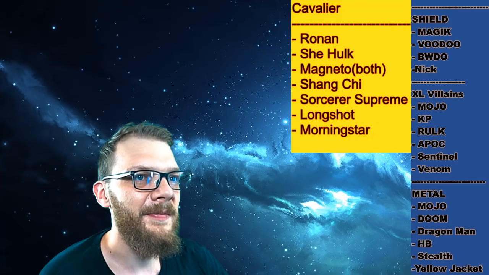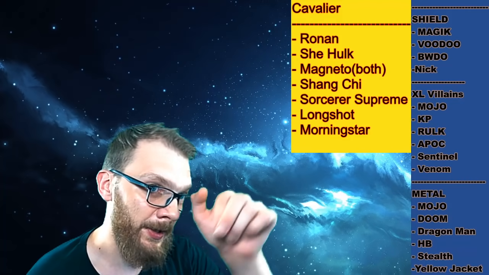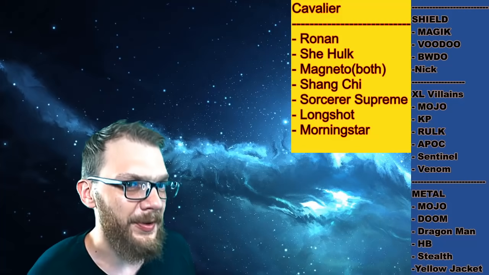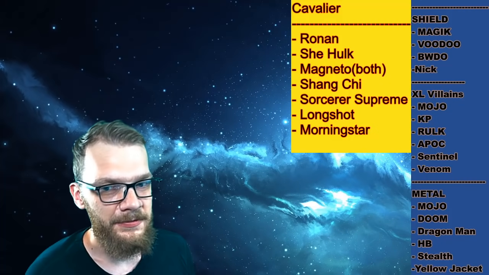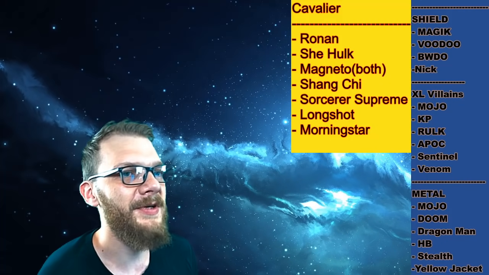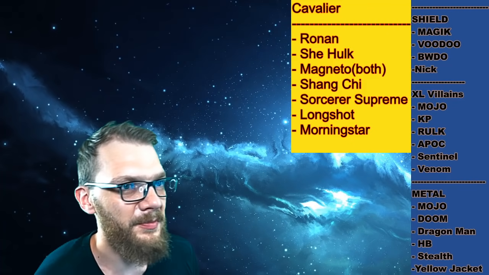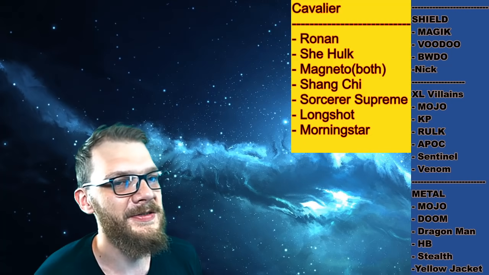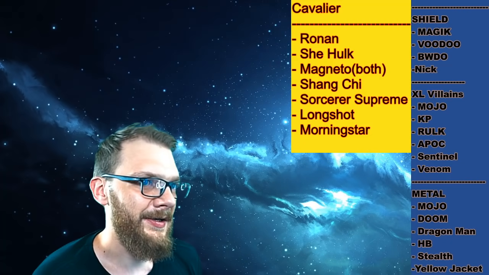Right, then XL villains. Mojo and Kingpin I demonstrated in this video. Red Hulk is a super tanky guy, so he can definitely do the strategy that I showed with Black Widow Deadly Origins. Just do 4 hits, block, bait heavy, 4 hits, block, bait heavy. Don't use special attacks, don't do anything else.